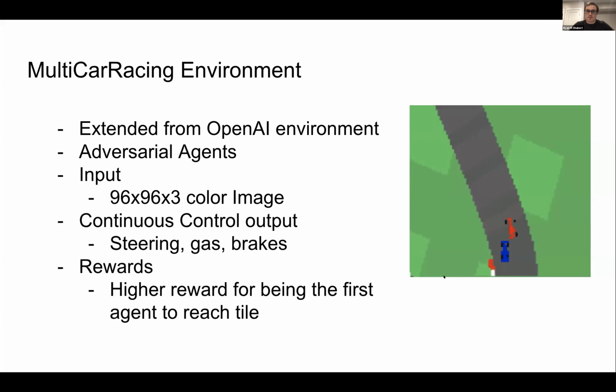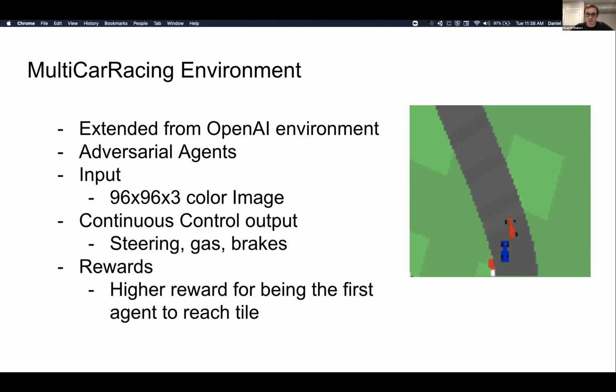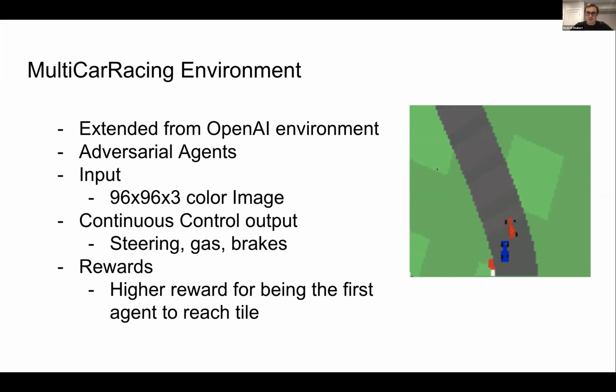So that's the basic environment. And then we also did some things to shape the environment to test out how it affected the different emergent properties. Currently, there's the reward for passing the tiles, and then there's also a standard per time step, very small reward. That way, if you're just not moving, you don't get any reward. We have tried scaling that up and trying out different values.